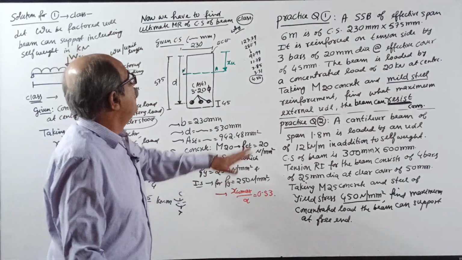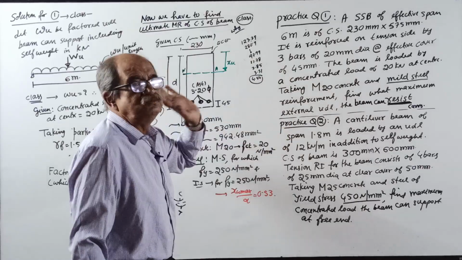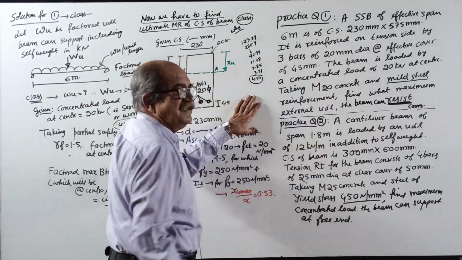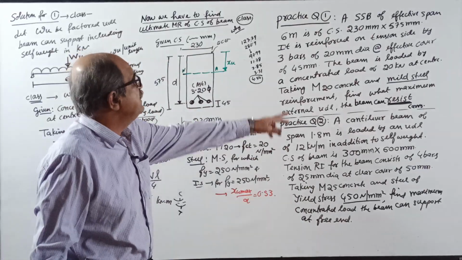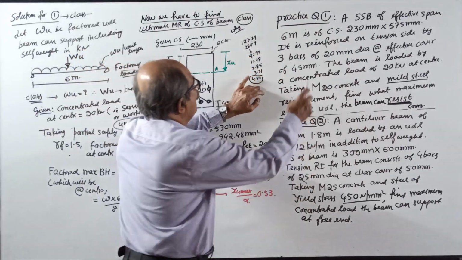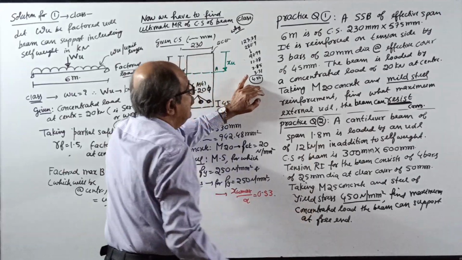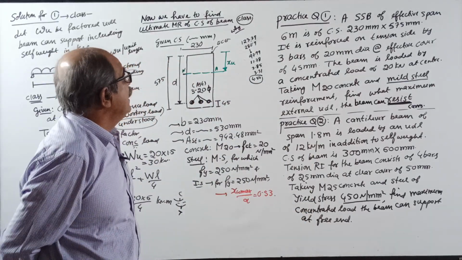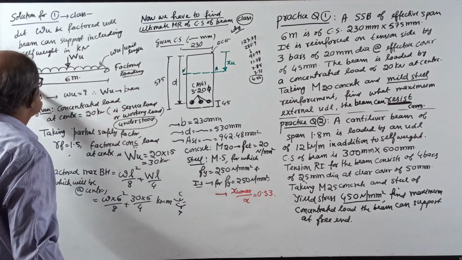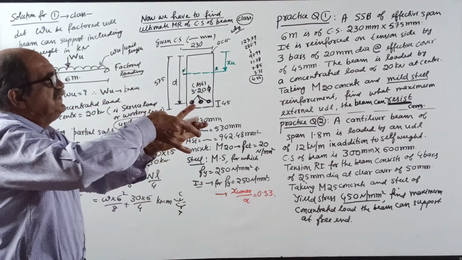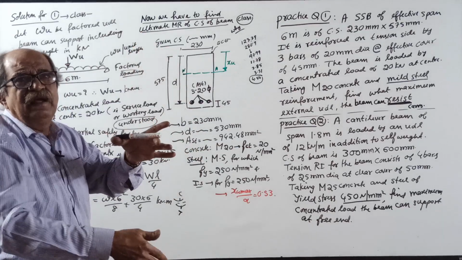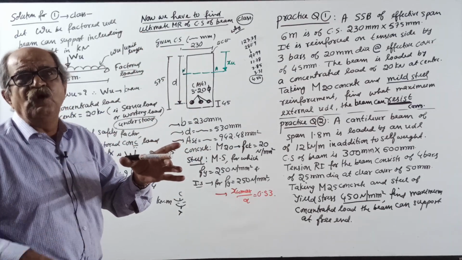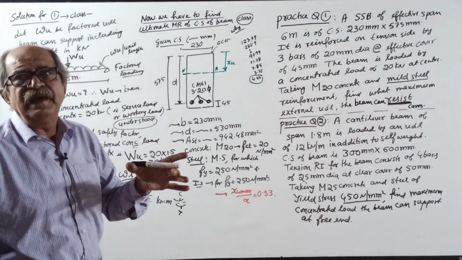Okay, now, practice questions 1 and 2. I wrote the question here instead of dictating. Dictating is not required; you can read the question here. Now I will tell you what question 1 is. In question 1, there is a beam of span 6 meter. It is a simply supported beam, span 6 meter. Cross section is given, reinforcement details are given. So you can go for analysis and find MR if required.